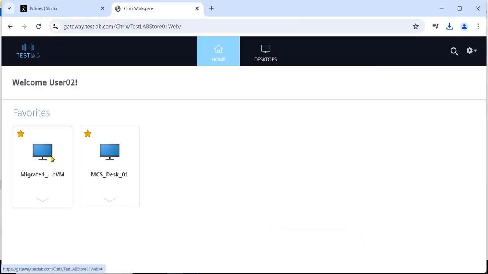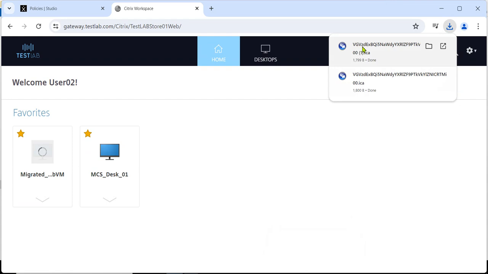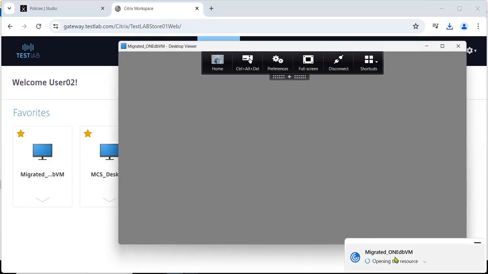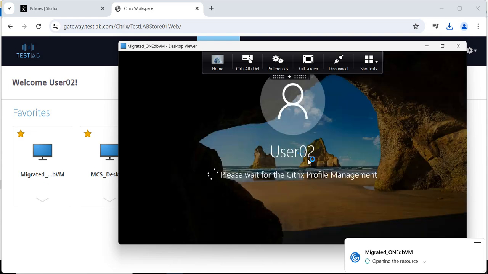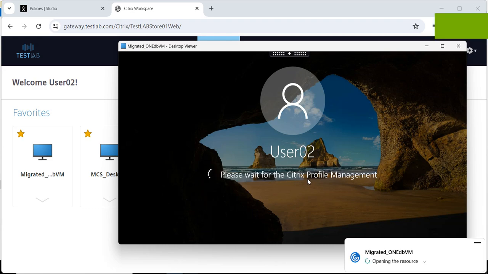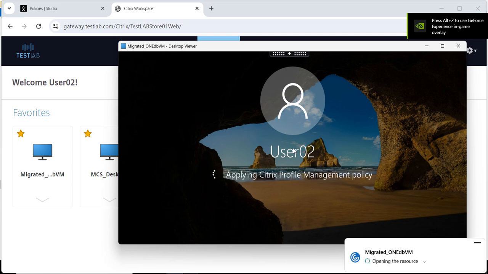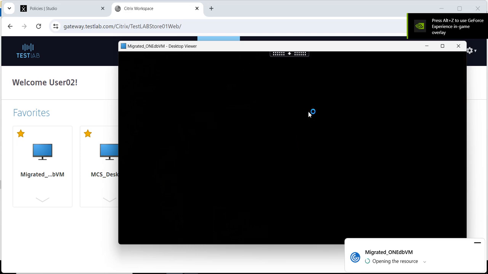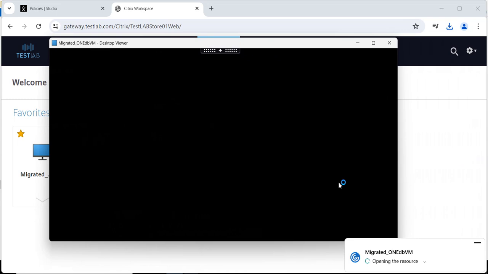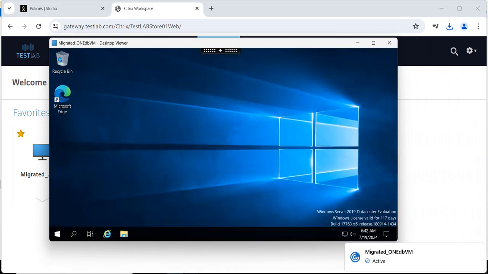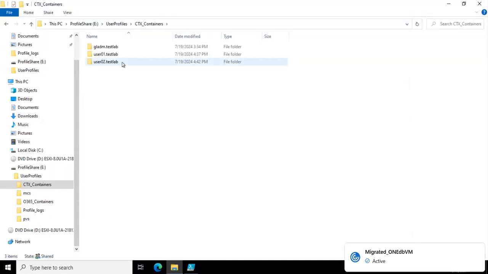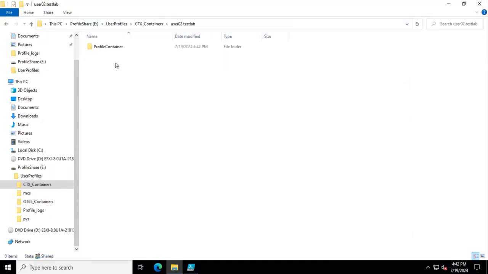We can see the ICA file opening, user 2. Okay, maybe I forgot to click on the ICA file, can't remember. Okay, so we have the user 2, and in his folder we only have the container with the disk.